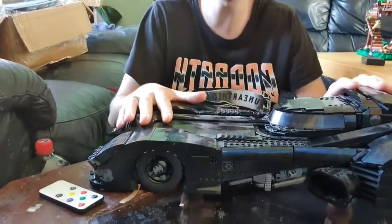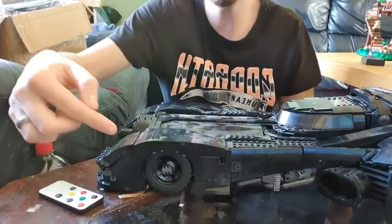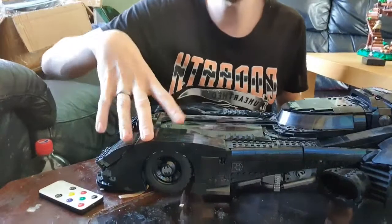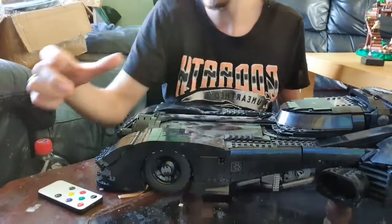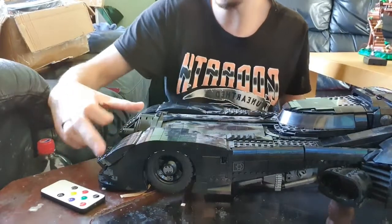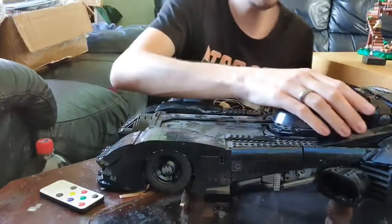This one was a fairly simple build actually. It took me about an hour or so to do. You had two lights either side at the front here. These are little blue LED strips. There were another two LEDs that go at the front either side. There were yellow lights.